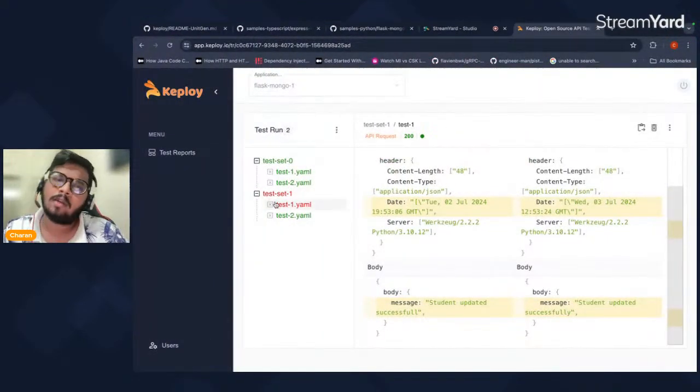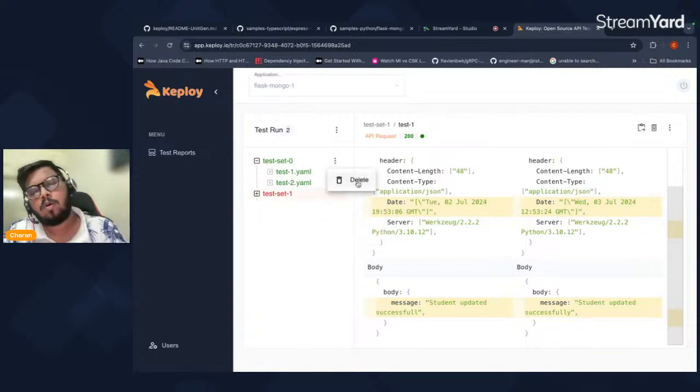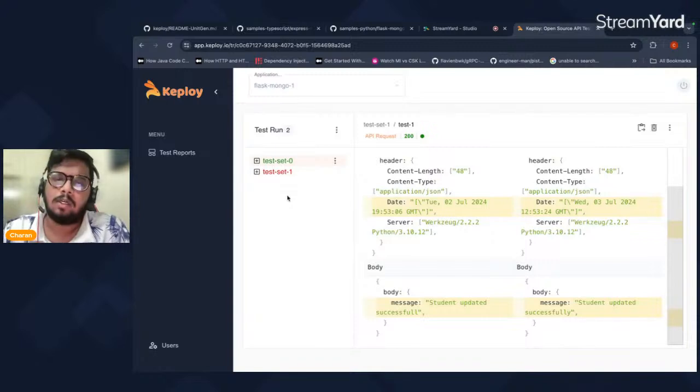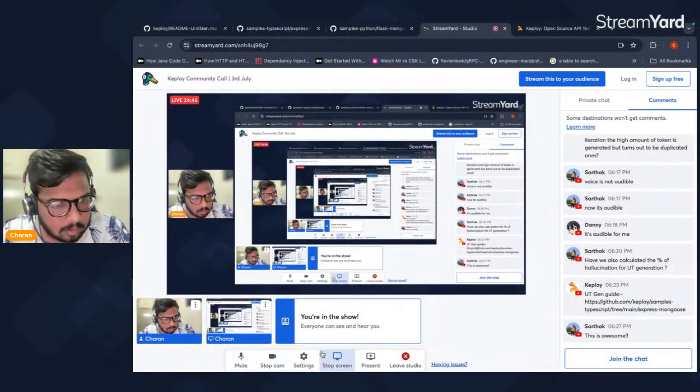So this is how you can do different operations based on a report, by viewing it and by seeing the diff between the response which we expected and which should be there. We can do these operations on test sets also. So this is how we introduced this UI, so that it will be very useful for the users. It is majorly for the operations which we are going to do after the test run. So yeah, this is majorly it from me.